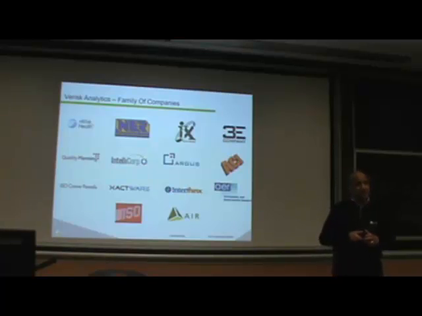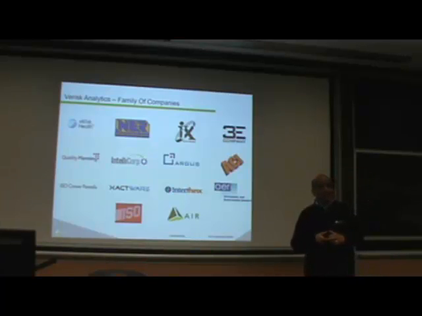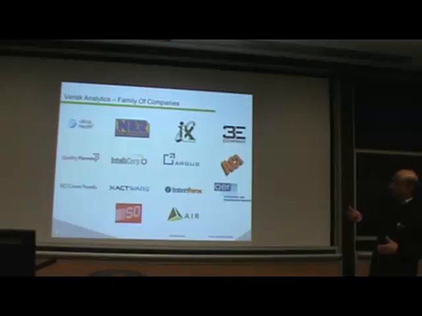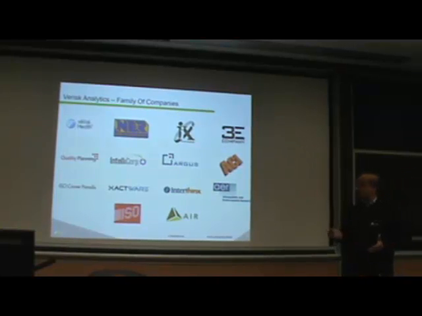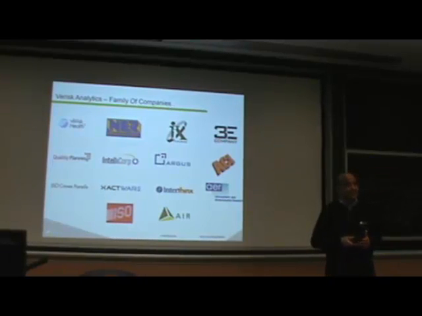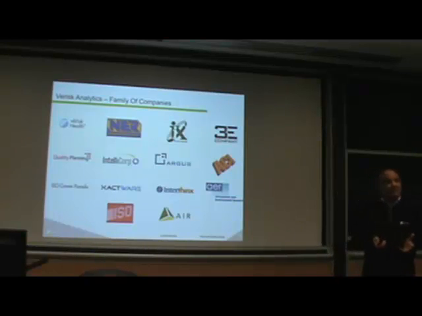So I'll give you a little bit of history. AIR's parent company is called Verisk Analytics. It's based in New Jersey. And Verisk is a holding company. It's a publicly traded company. Its market cap is anywhere between $11 to $12 billion. And these are all the family of companies that are part of Verisk Analytics. As the name indicates, Verisk, we basically are in the business of risk analytics. When you talk about insurance, at the most basic level it is nothing but a risk transfer transaction.